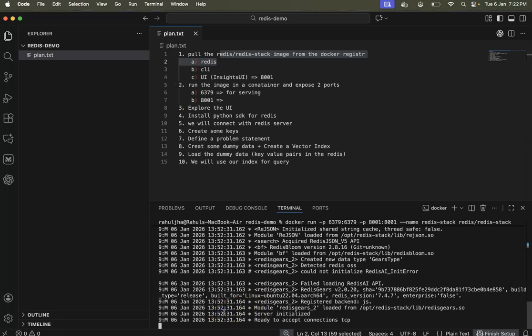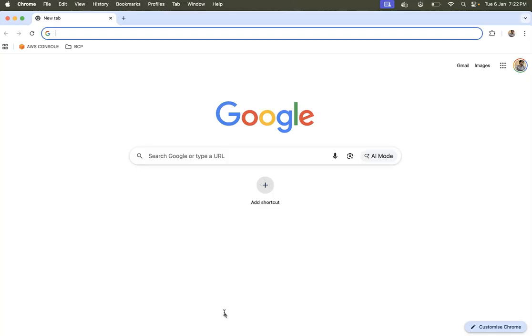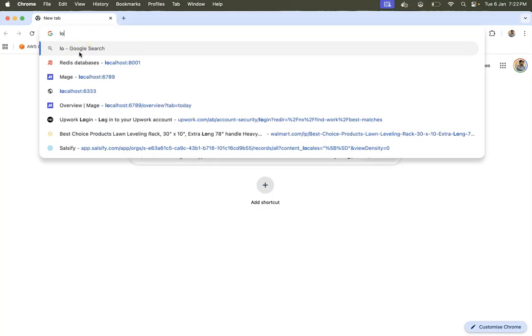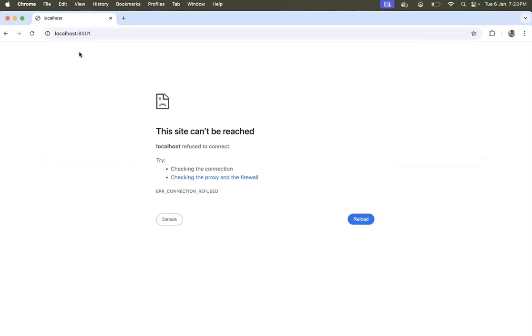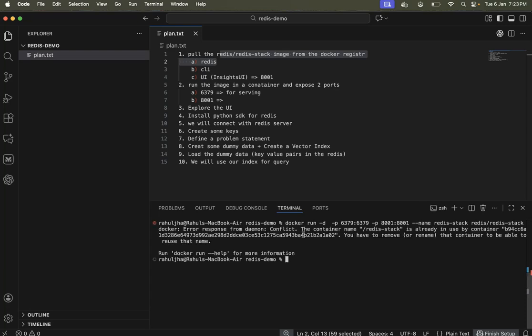So I'll just force stop it, and let's see this again. Now our UI server is not running, and I would like to run it in detached mode. Detached mode means I don't want to see the logs, I just want to run it in the background.